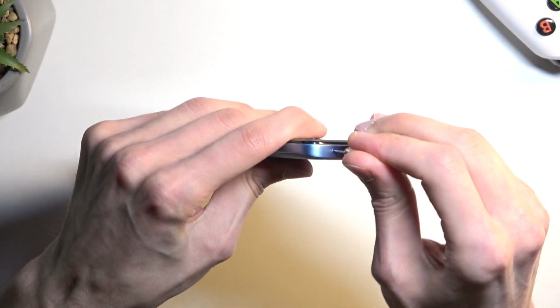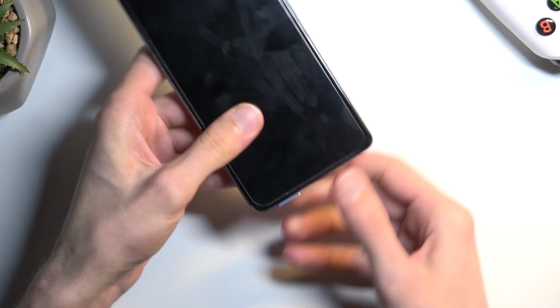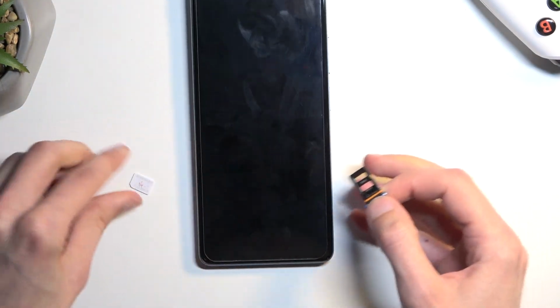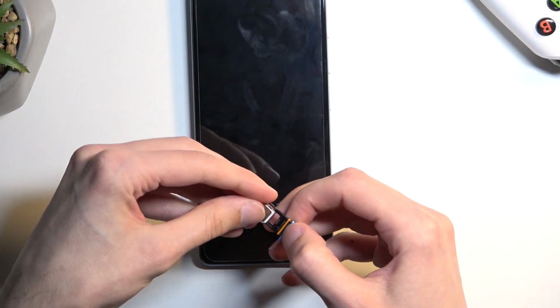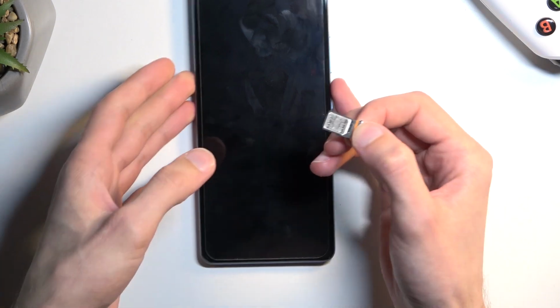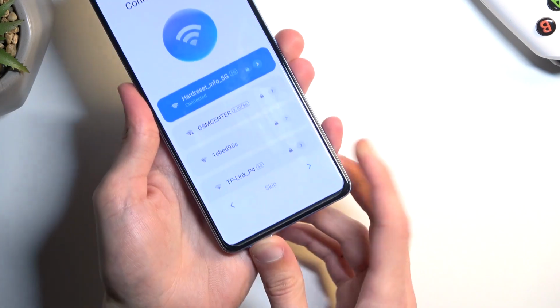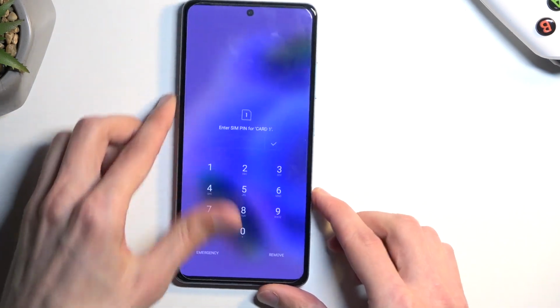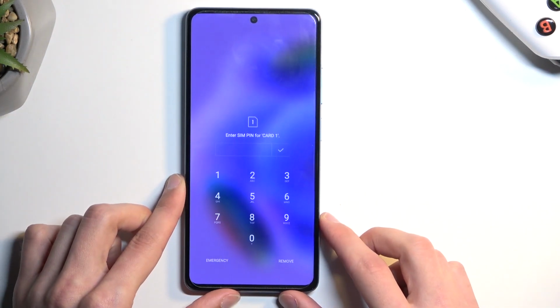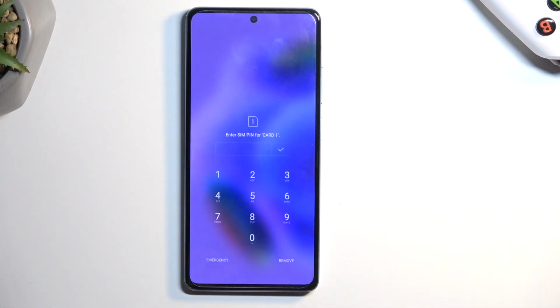insert your SIM card. There we go. What you will see is it will pop up with this, so enter your SIM PIN, and from here we're gonna, let me quickly check, do we just take it out?